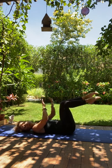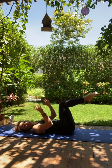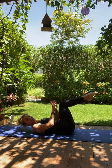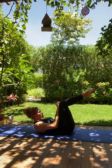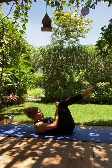Now both of them together. Push all of it together, I mean. Head and shoulders can be up or down, it's up to you. Press. 10, 9, 8, 7, 6, 5, 4, 3, 2.